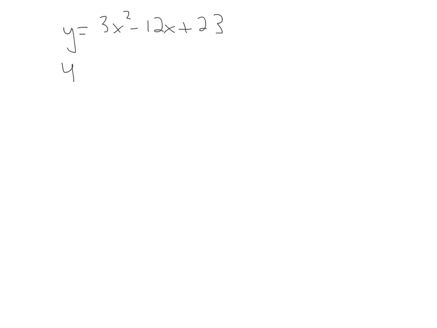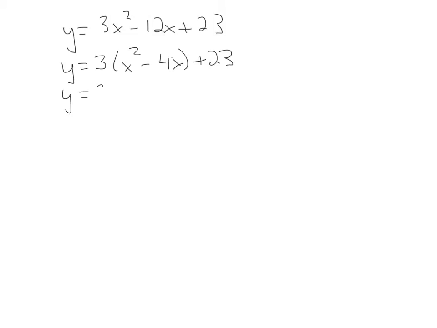So the first thing that we want to do is factor out a 3 out of the first two terms. Sorry, that should be a 4x there. We're going to leave the 23 alone because for one thing it doesn't divide by 3, so it's going to get messy, and for another we just don't need it as part of the factor in the brackets, so just leave it out for a little while.